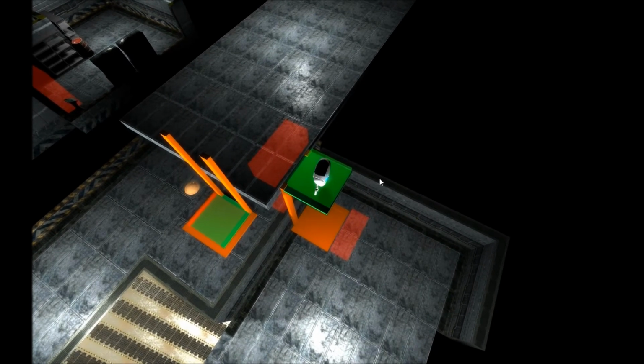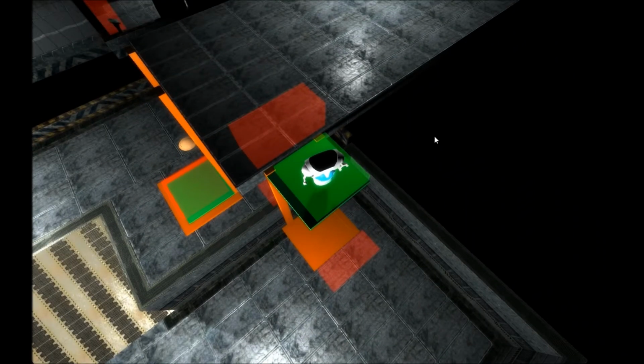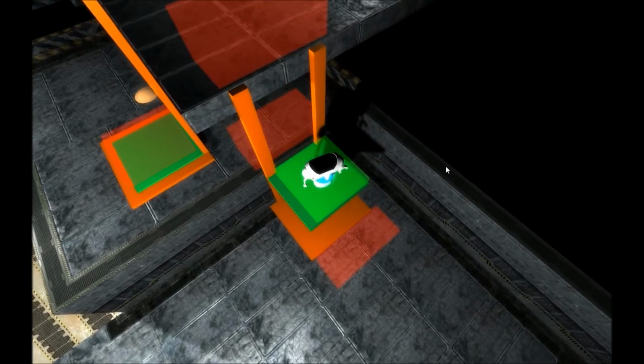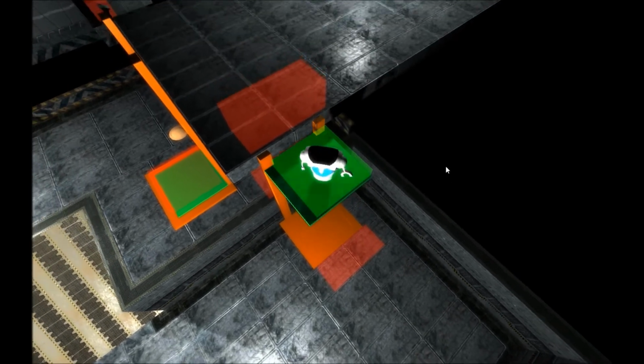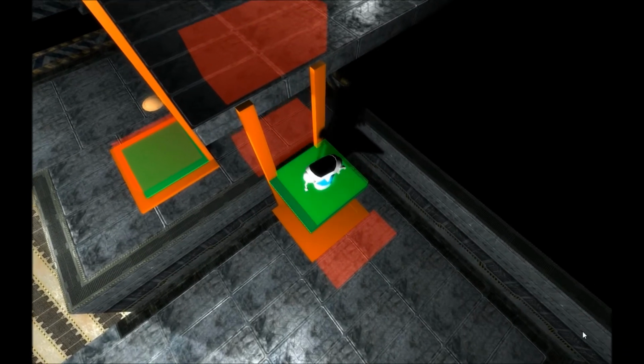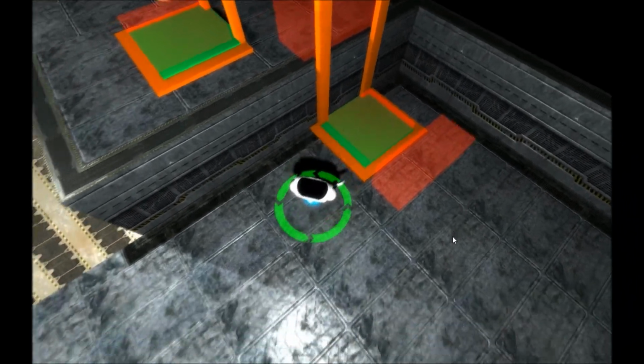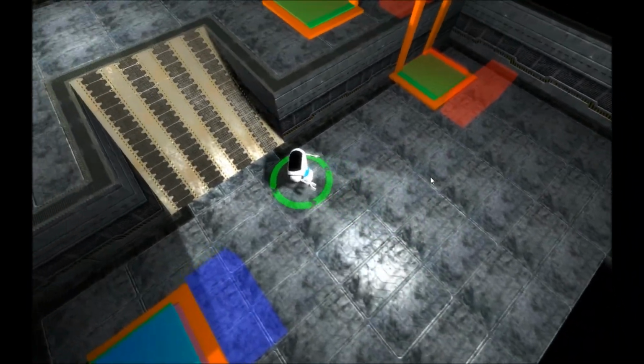And now I'm on the elevator. Okay, so now how do I move? At the moment, I've hard-coded in keys for when you're on the platform. You can press F to fall and R to rise. In the future, I plan to have a little UI that'll pop up when you're on the elevator to choose up, down, or even to just loop through them all. So that's pretty cool. Now I can call the elevator from every point.